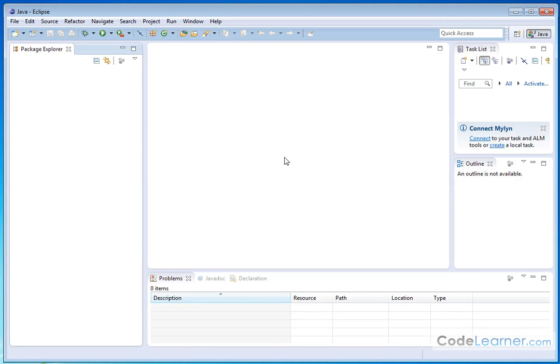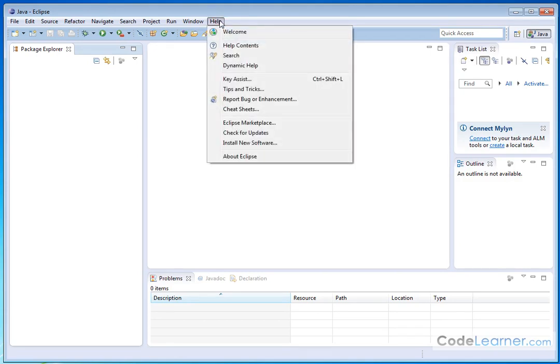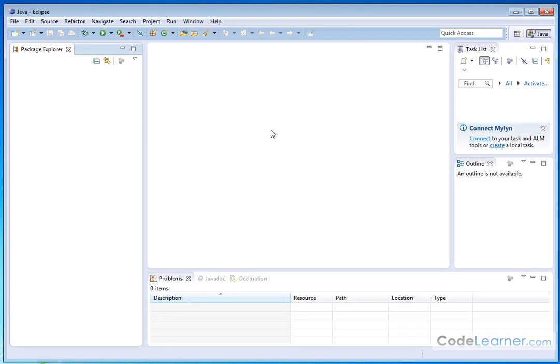As you get more proficient, you may have use for some of these other features that are in here. You're welcome to go look in the help, or look elsewhere for tutorials on how to use every feature of this program. We're not going to use every feature of the program. We're going to create simple Java files, teach you the logic, let you practice the examples, and so on.